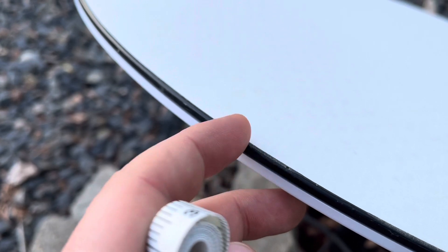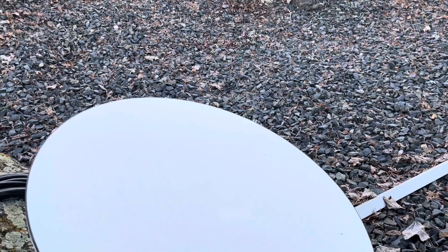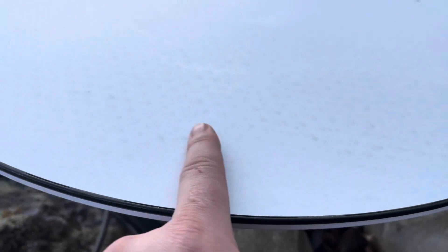Looking closely along the edges — I know it was glued in there — I'm not really seeing any changes. You can see where it had been glued, some manufacturing marks, but the surface is still nice and not cracked up or anything. I don't have the trouble some people have with cats getting on top, since I have two dogs keeping them away. Whenever it rains it goes right off. You can see those little dimple patterns — that's just dirt, wipe it off and it's gone.